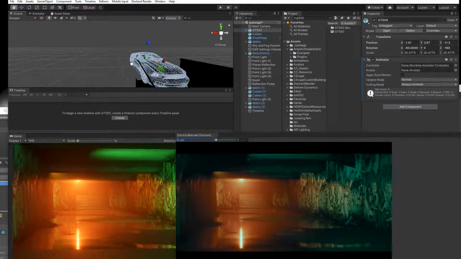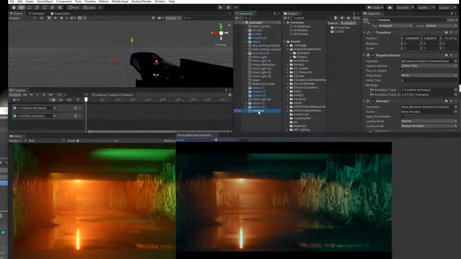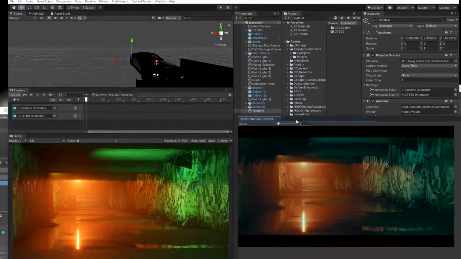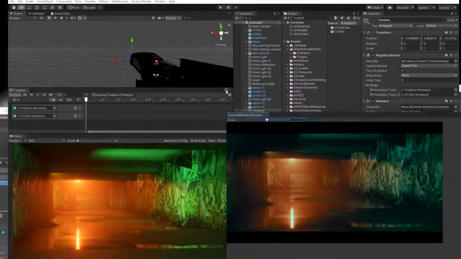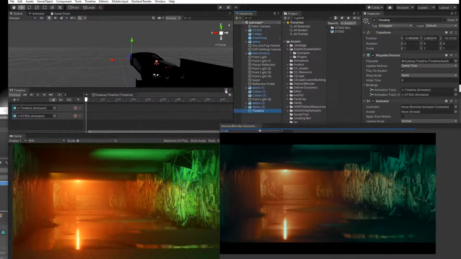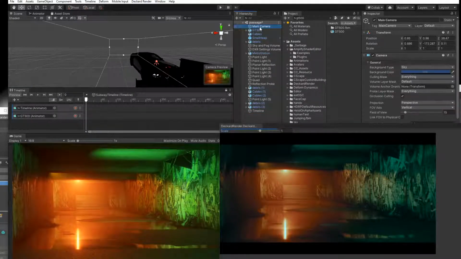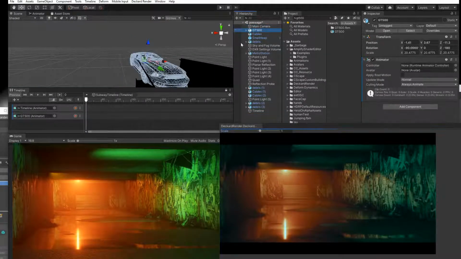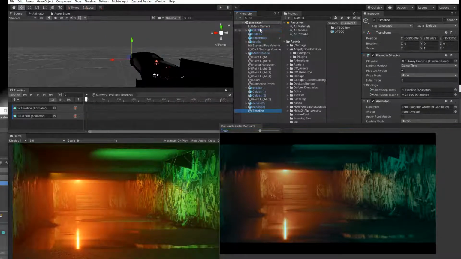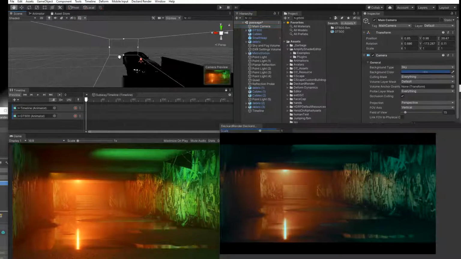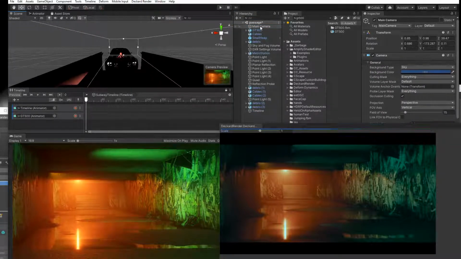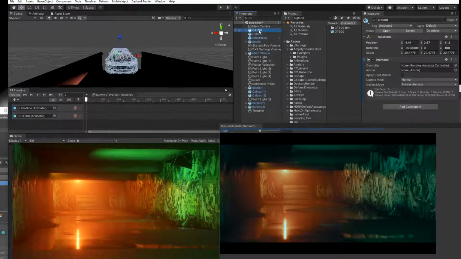So one of the things when working with timeline is that you can select the timeline and click on this icon to lock the editor. So if I switch to another object, it won't go away. This is one of the things that are pretty important when working with timeline.